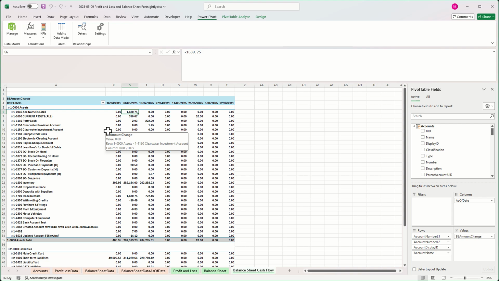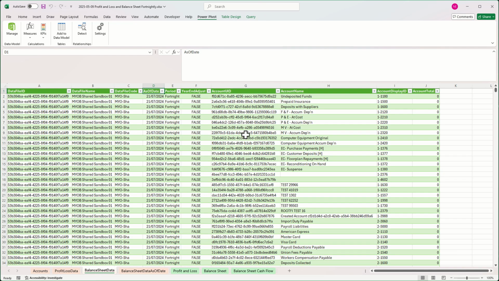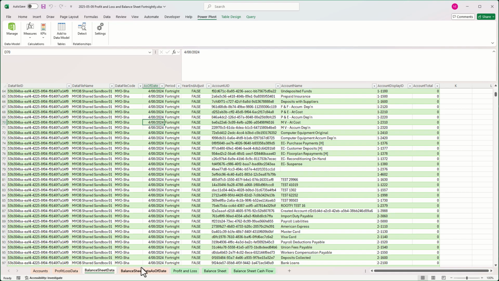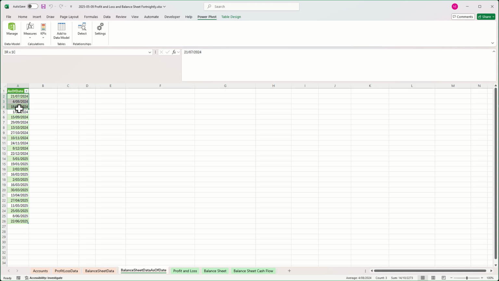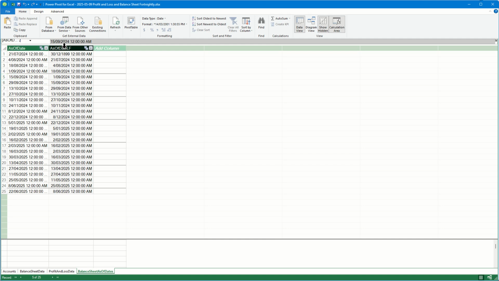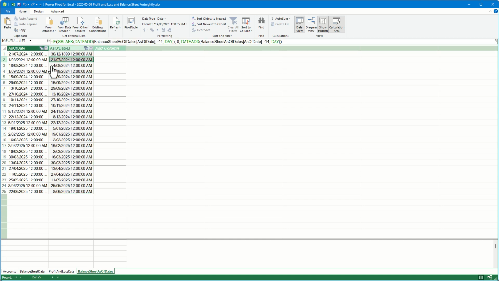But in order to do that, we need to have a common table of all the different fortnights available in our report. In our balance sheet data table, we've got all the data, and we've got this as of date that gives us all the different fortnights we want. So ultimately, we want to be able to produce this table of just the dates very quickly. And the reason we want this table is so that we can then have the date of the fortnight, as well as, if we go to Power Pivot, what the date was the previous fortnight. And that can just be a simple DATEADD, subtracting 14 days from the previous date.